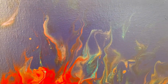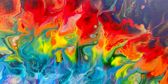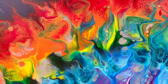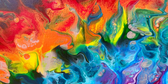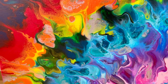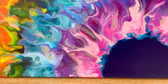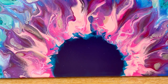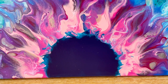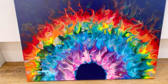I wonder what it would look like on a different colour base, on a white base. The details are beautiful. I just love how all the colours overlap. So you can see that green band, but you can see how the green goes into the yellow and the orange, and then the blue goes into the green. And the cells, it's just so pretty, so bright, so vibrant. I left the centre exactly how it was. To have embellished that or to have made it perfectly round would have been a total mistake. Everything about this is so choppy.